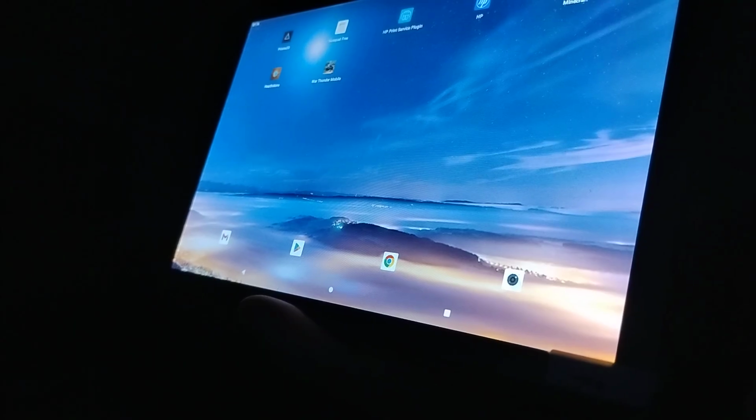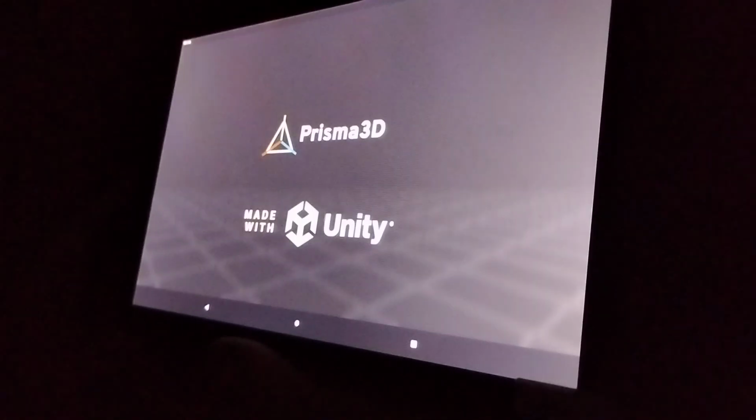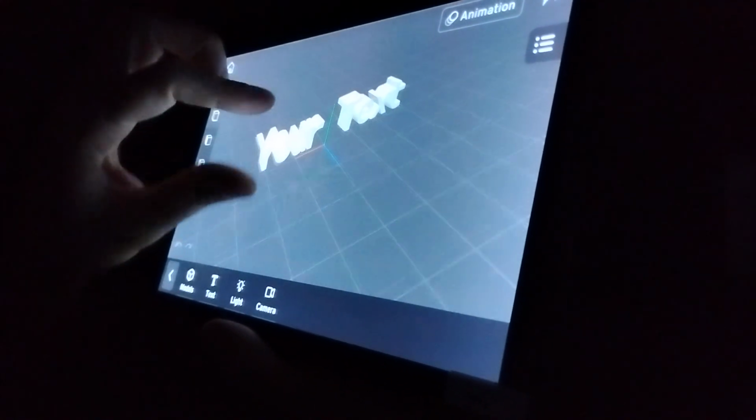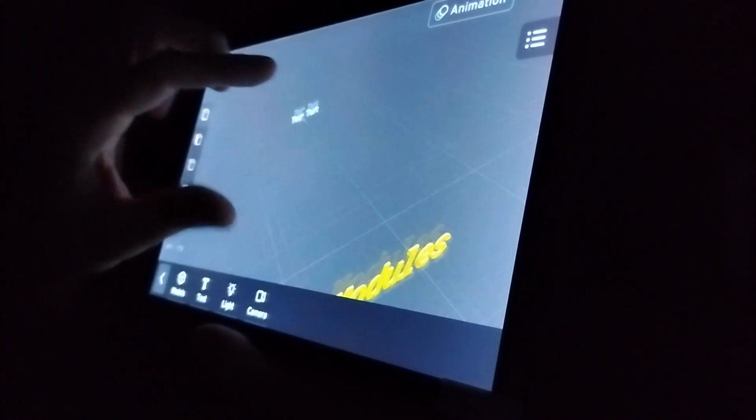What's that? Okay, let's go in there first, see what's going on.